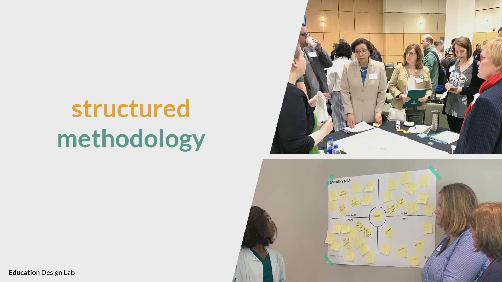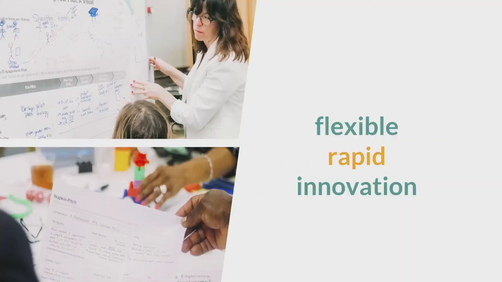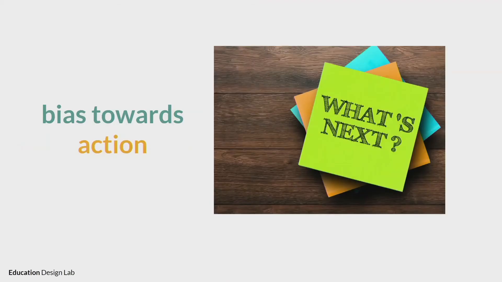It is a very fluid process in that we cycle through, but there is a structured methodology. We are here about rapid and flexible innovation. When we talked about students — in order for them to learn and really master their material — we talk about rapid, effortless, continuous feedback. We want to start to really shift and think about how do we incorporate those strategies into our own institutional learning in order to improve our own processes that we provide for students. And the bias towards action — love this morning — it was like, don't waste a second. Let's try, see what works, and learn from that. Keep iterating and really learn by doing.